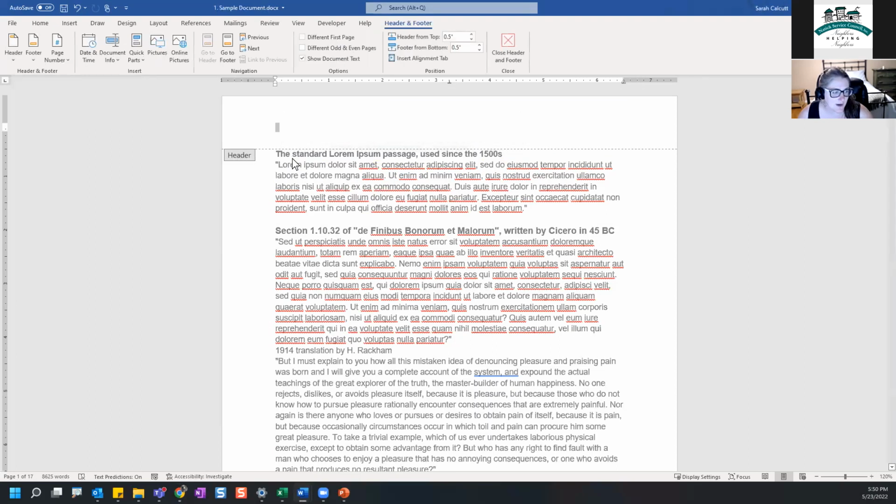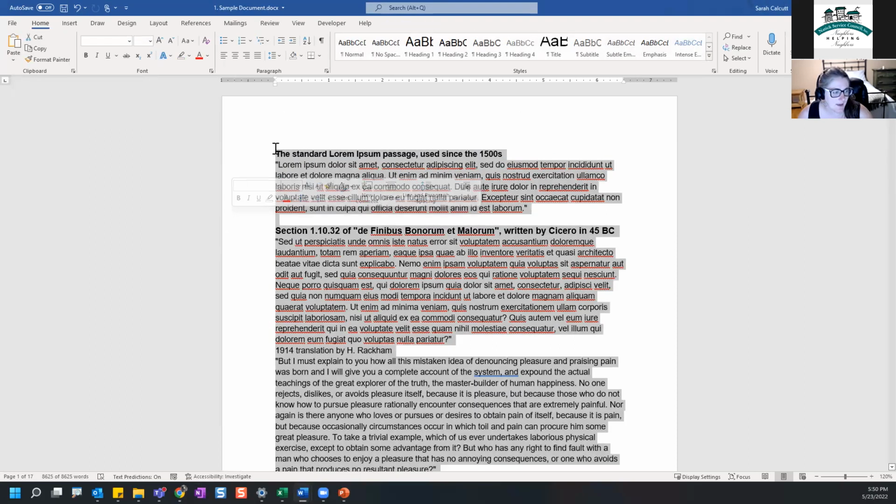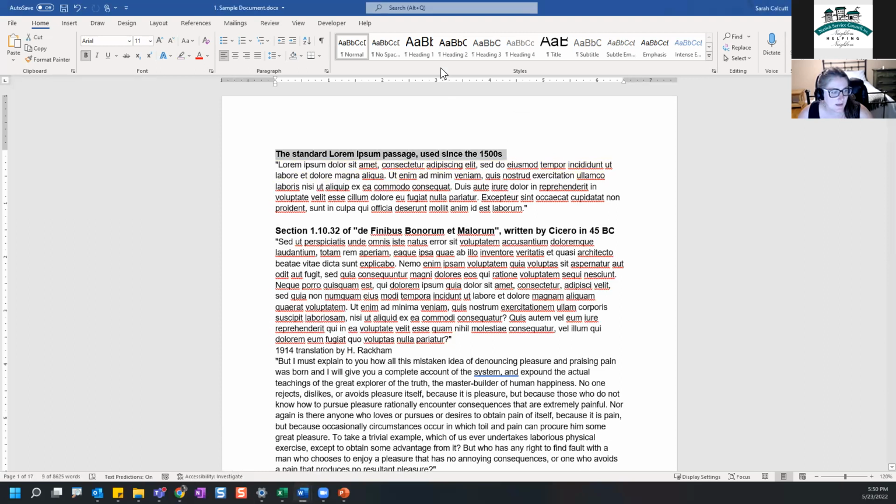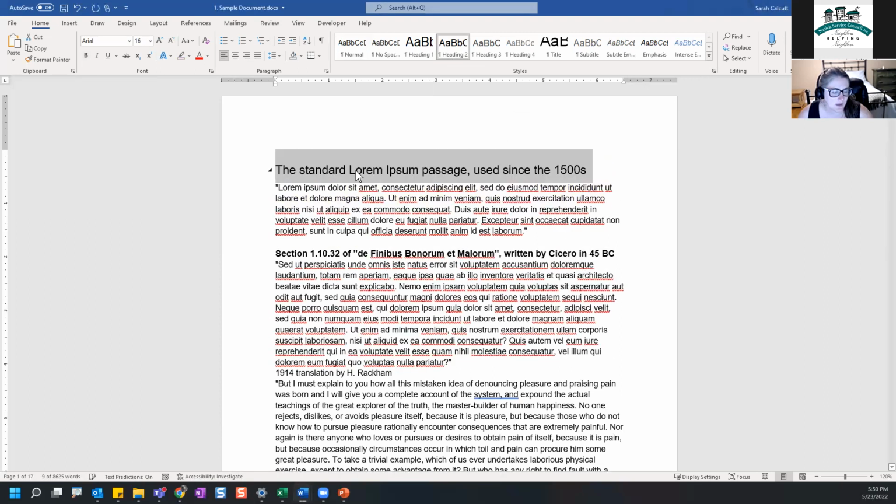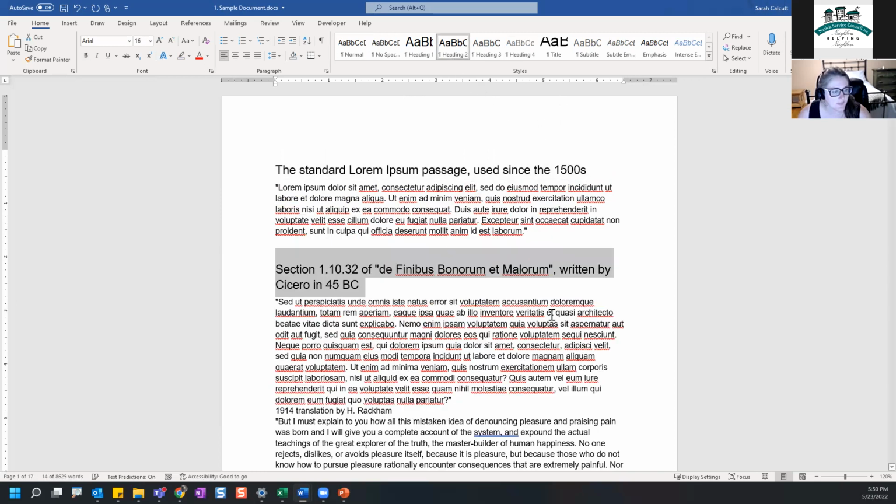So let's say, for instance, if I want this section here to be heading 2, you'll notice now it gives it a certain size. The cool part about using headings like this is that it also allows you, and I'll just put another one in there so that you can kind of see what this looks like, it allows you to make this collapsible.